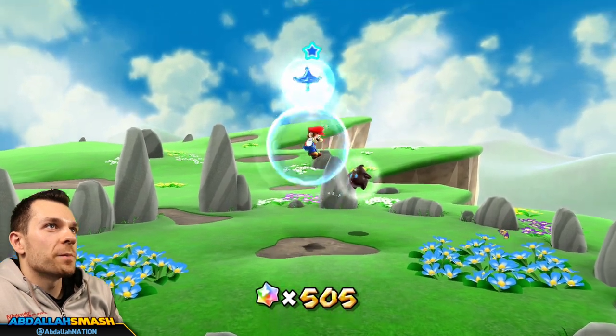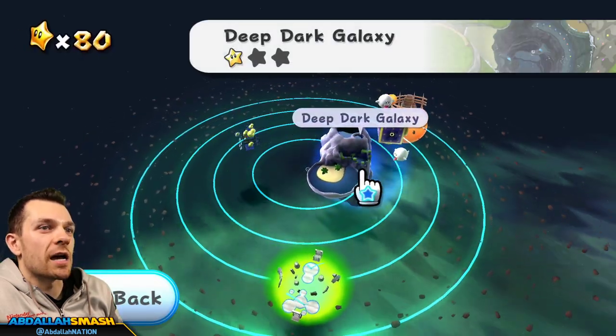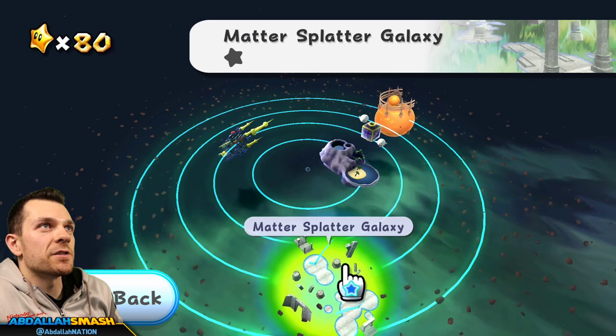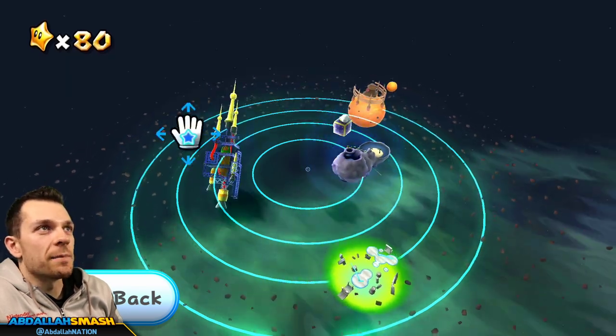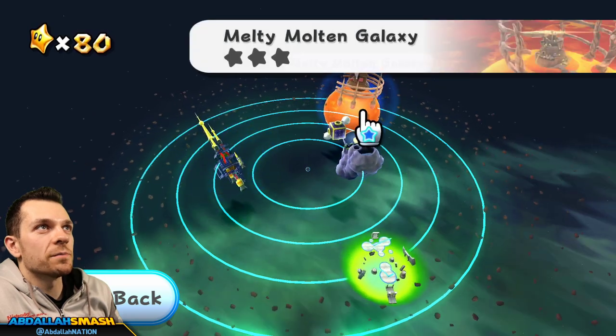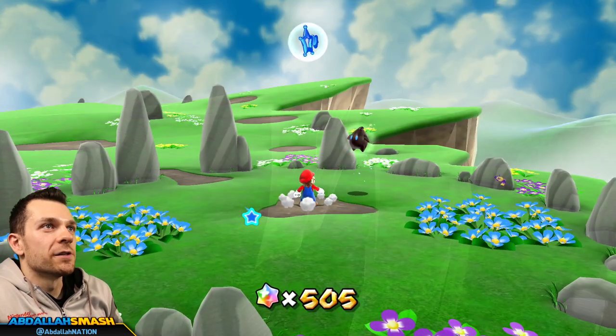All right, why don't we jump in here and see what else is going on, right? Okay, so we did a little bit of Deep Dark Galaxy. I think on the next episode, what we're gonna do is finish off Deep Dark and then maybe start into Dreadnought, maybe do a little bit of Melty Molten, and then do the Matter Splatter. So there's tons of stuff to do.